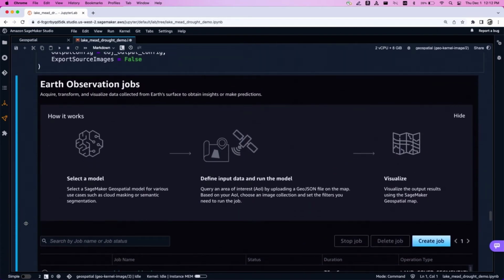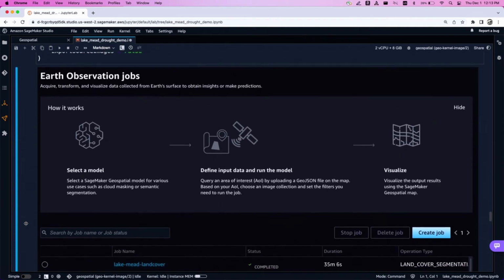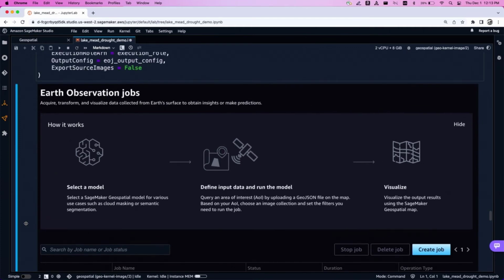Instead of crawling hundreds of files in S3, I can share these results with my team with a single job ARN. Also, grouping things using job ARN will make it convenient for dataset management. Every EOJ becomes a data asset in your data catalog.